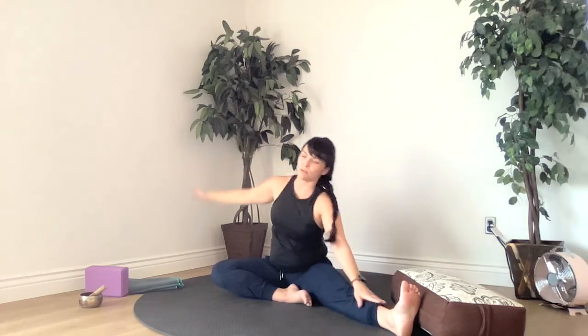All right, we'll go into our butterfly pose before we do the other side. Lift up long and hinge forward if you want to, or you can focus on the lengthening of the spine, the engagement of the core. Quiet the mind. Stay here with your thoughts.